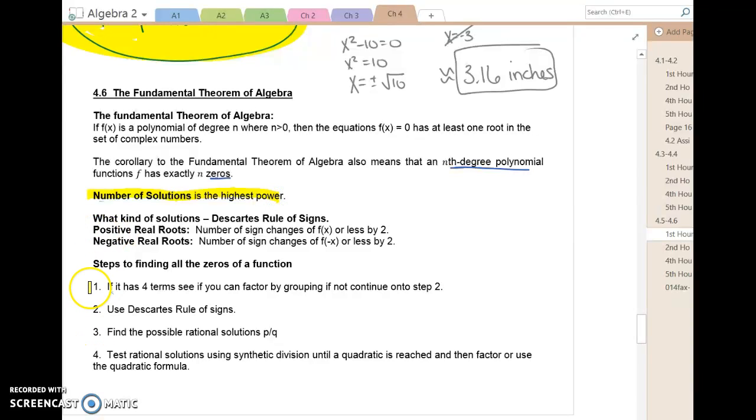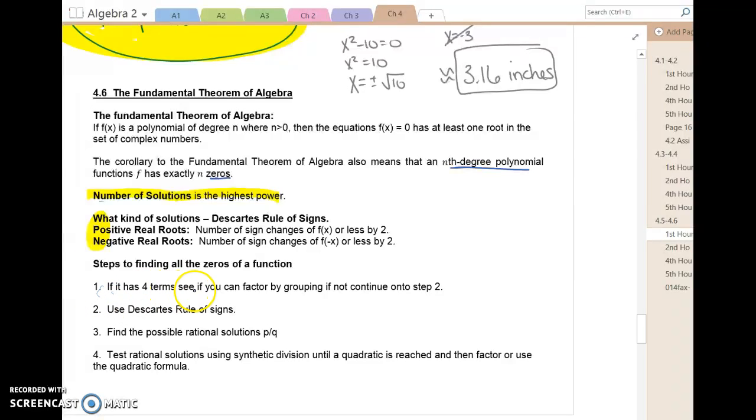We are also going to be using Descartes' rule of signs. This was not that big of a deal before because we were looking at all real number solutions. But today's the day when if you don't use Descartes' rule of signs to determine how many positive and how many negative solutions, you might actually miss solutions. You might not find a solution. So we're going to use Descartes' rule of signs to help us narrow down whether we should test positive or negative solutions. So here's the steps to follow, and it's basically the same as what we were doing before.